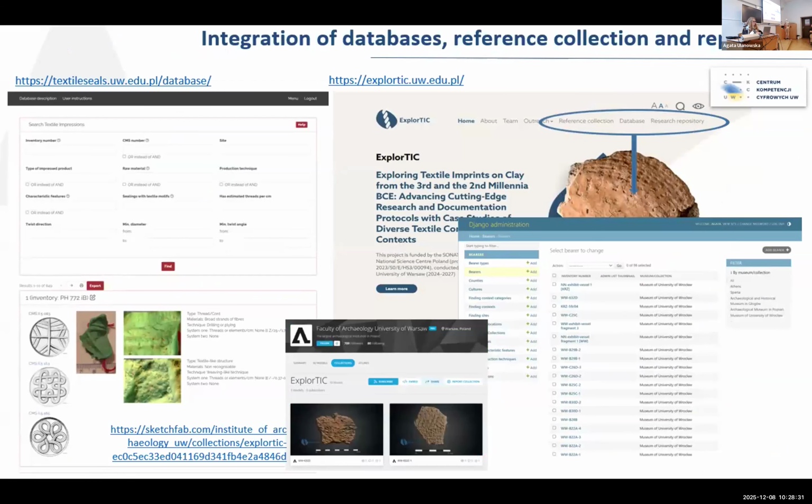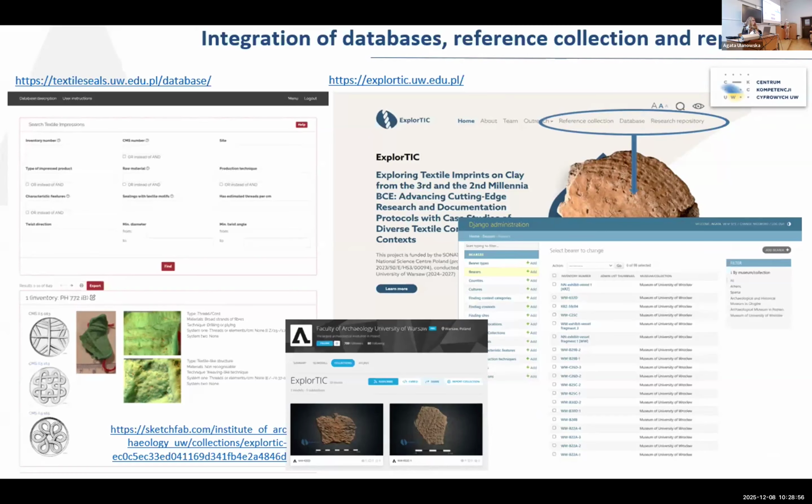And now, of course, we need to somehow integrate the data. We have decided to keep two databases because the scope of the data or records in the database of the textiles and seals project is different from the one which we already produced for the ExplorTIC project.